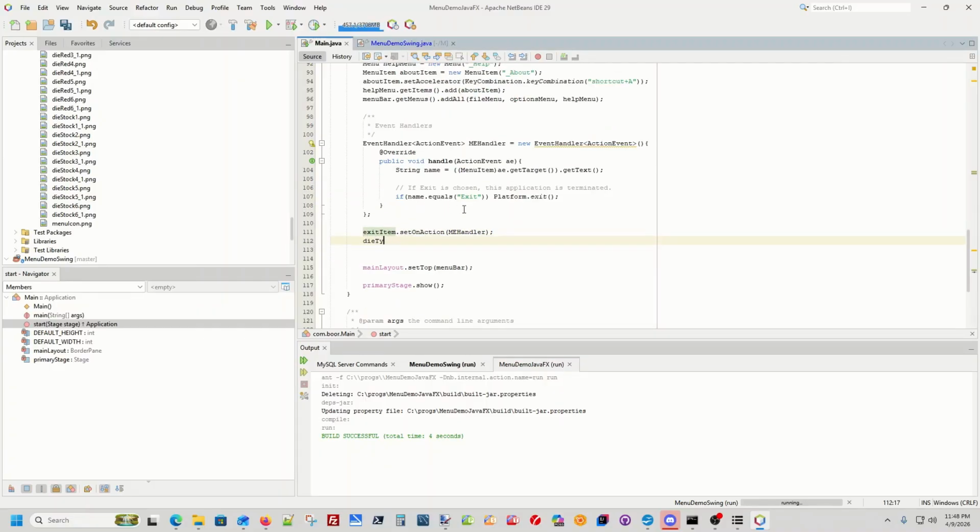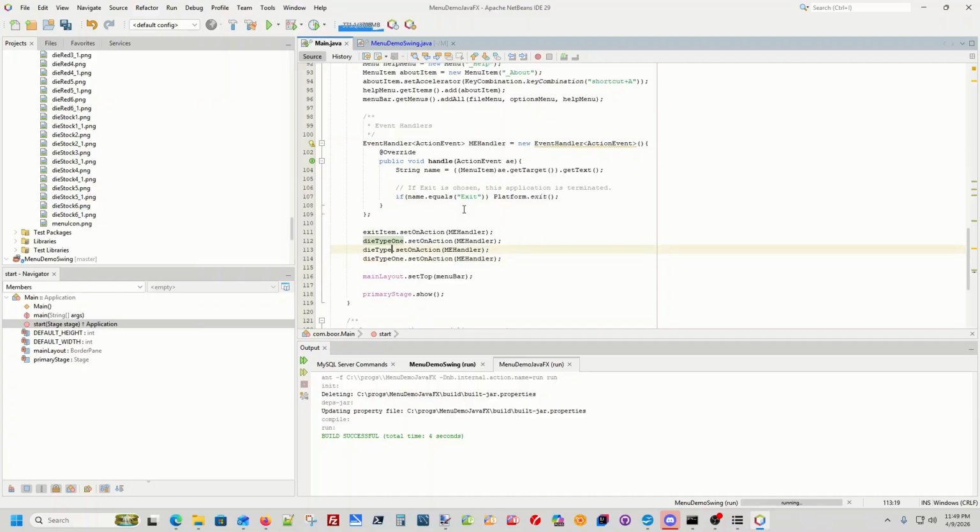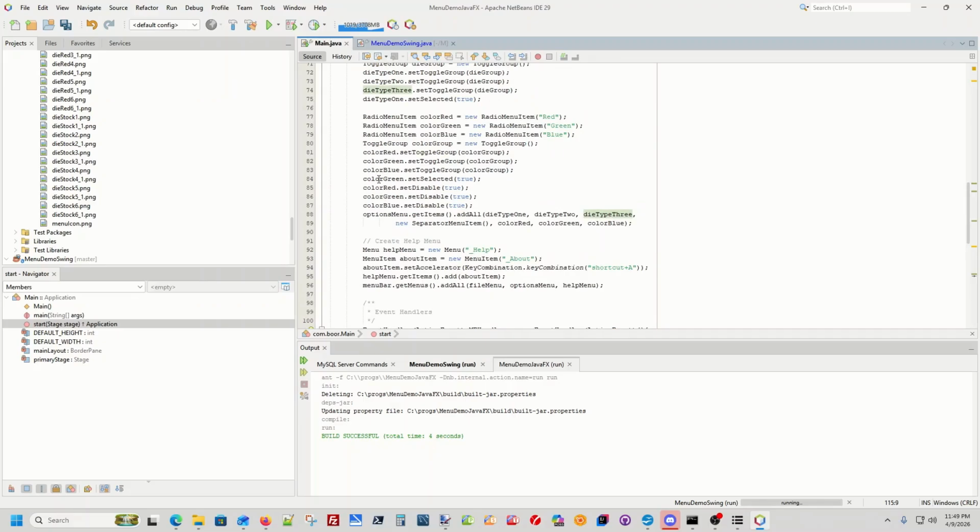I type one, set on action, ME handler. And I'm just going to copy and paste it down. And I type capital T and 3. Then the next ones we had are our colors.